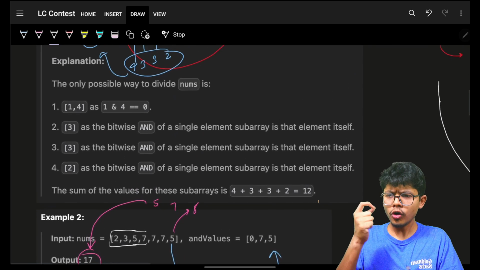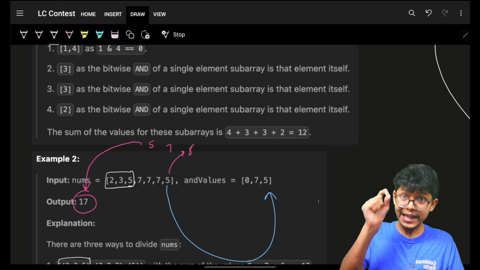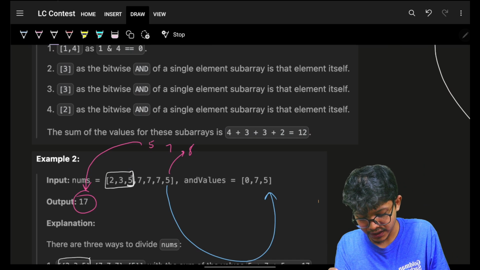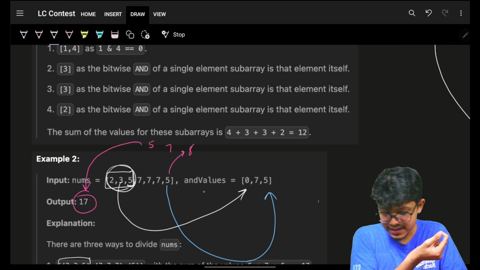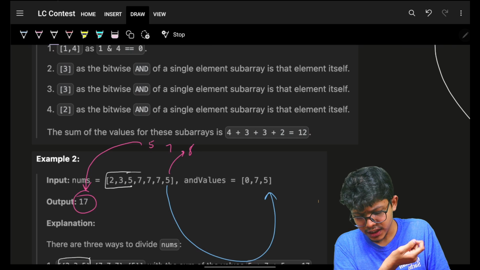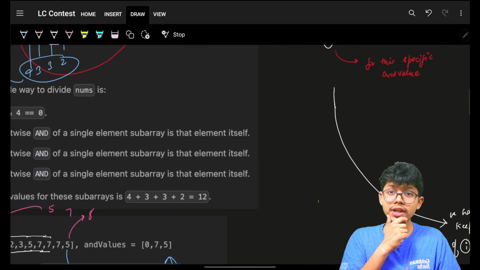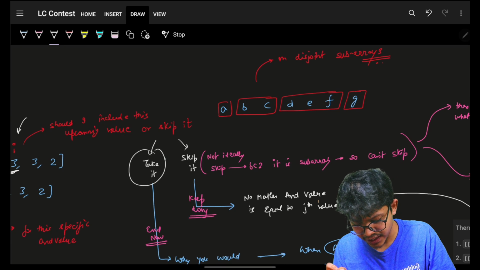You had an option. Although the stopping condition you need to validate, because after stopping, the AND value of this should be equal to your jth index AND value. But for continuing, you can keep on continuing. So you realized that you have two options. Again, it is the same way of saying take, not take.